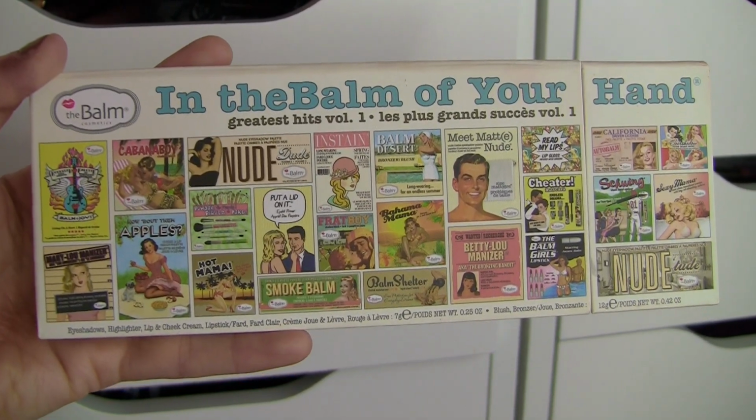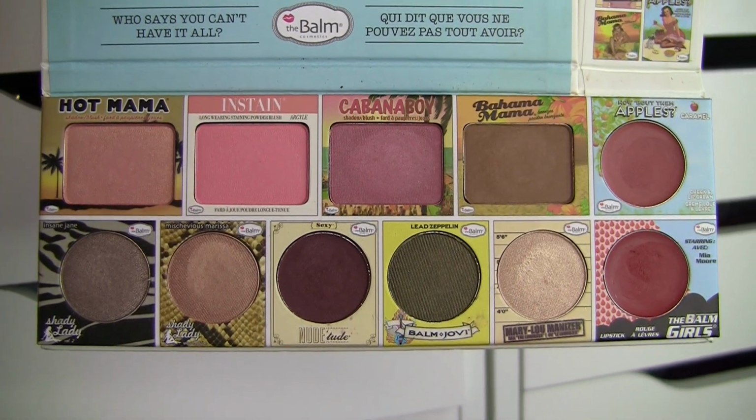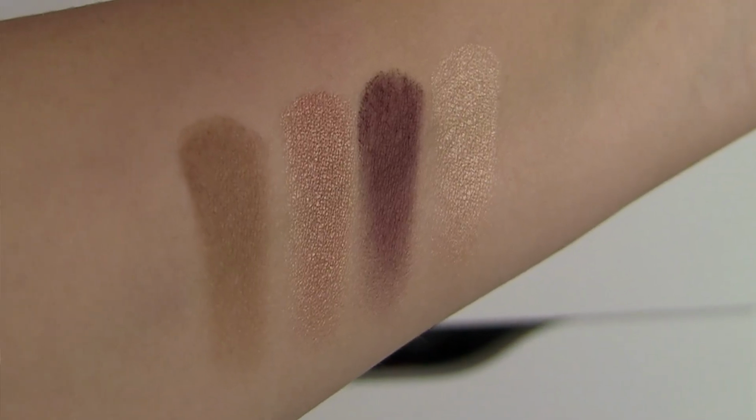I will be using my In the Balm of Your Hand palette for this look, but you could plug in absolutely any shadows you have. You'll want a light, shimmery shade or metallic color, then a deeper matte shade, and also something that can really spotlight your look. It could even be a face highlighter.